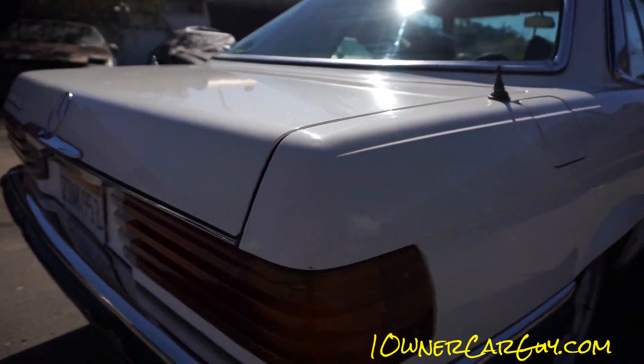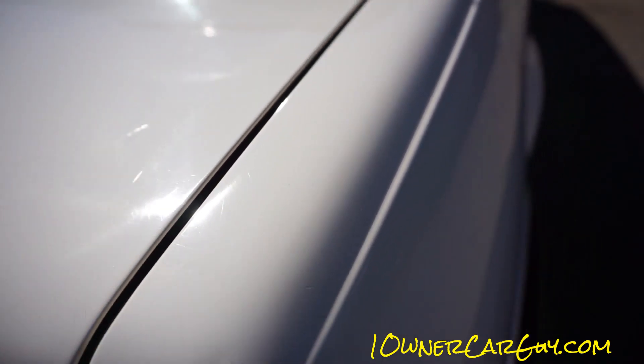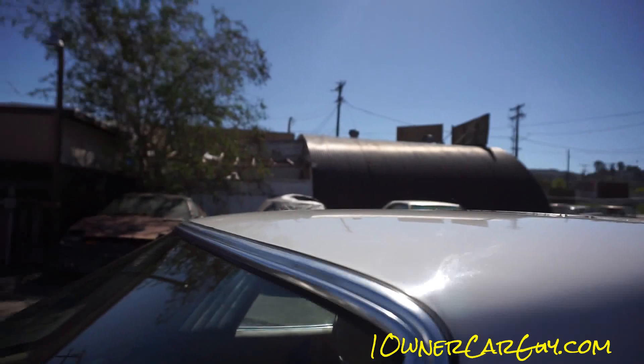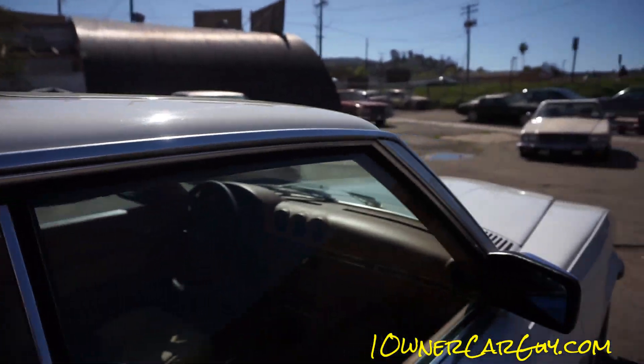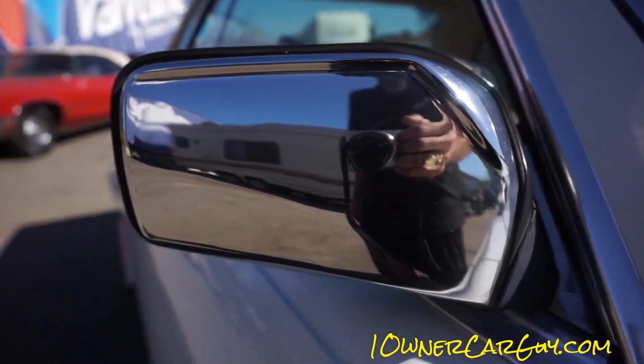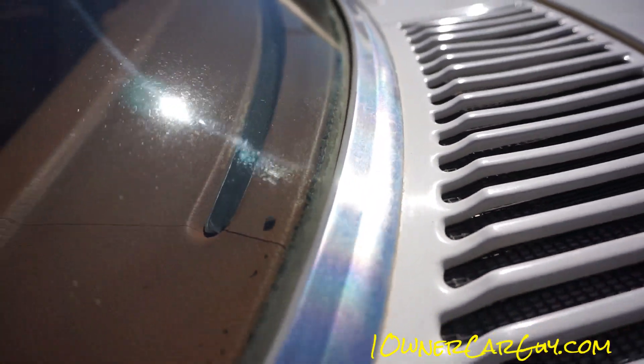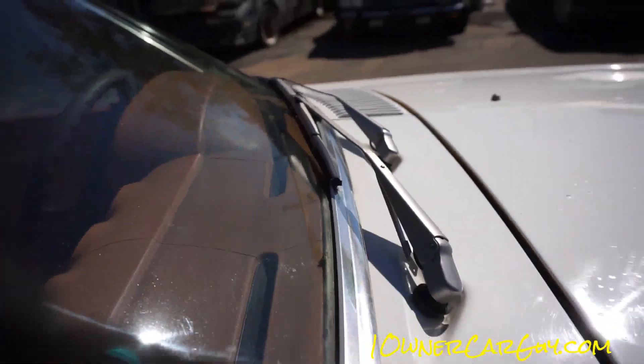I believe this is the most expensive model they made — not nearly as popular as the SL, but also why I believe they're so undervalued. There's a ding there. Trim around your windows is in great shape. This little seal here is getting little wear marks over time. The inside of these you've got to take apart and redo or just buy them. You can see the paint peeling, and it's got glass on both sides. Light crackage in the top here — it's shiny and nice enough to put the lights in and drive around, but this will continue flaking, guaranteed. Nice chrome on all the trim.